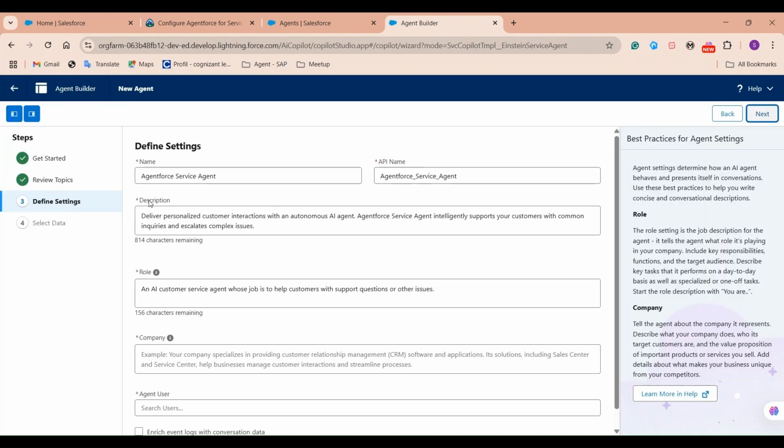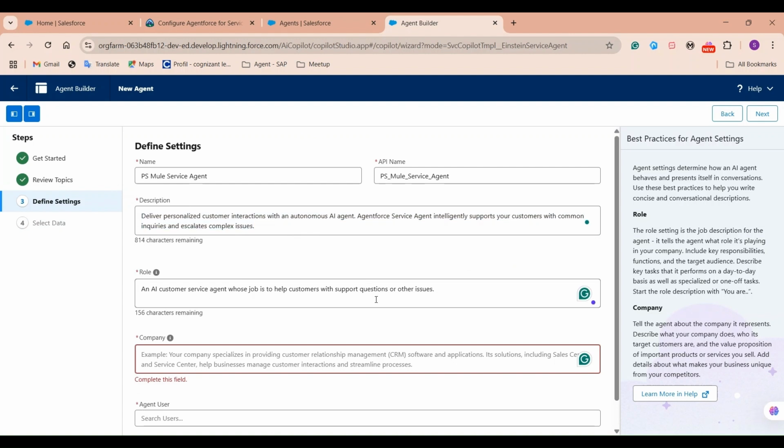Click on Next and give your agent name. I'm giving PS Mule service agent. If you want to provide any custom data, you can provide it according to your business use case.